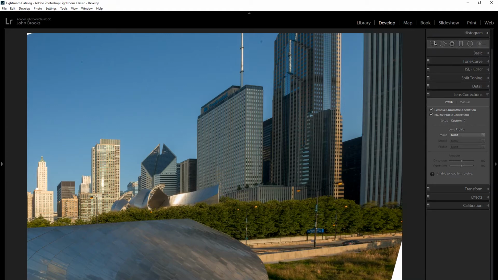So these are the adjustment tools, and I want to talk about this one first. This is a circle. It's the second one from the left. It's a circle with an arrow on the right-hand side. I'm going to click on it to open it up. Before I do that, I want to point out one thing.